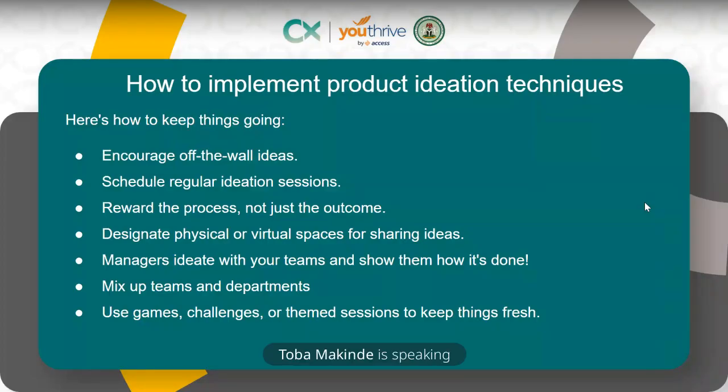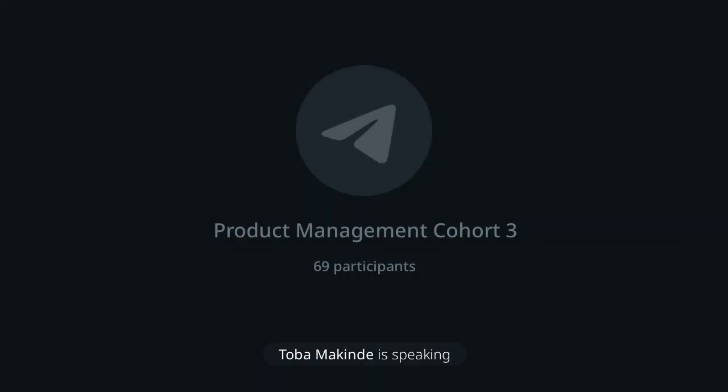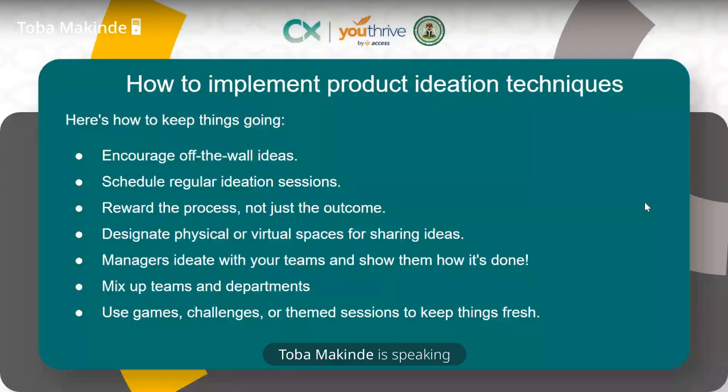All right. So encourage off-the-wall ideas. Off-the-wall ideas usually means ideas that aren't even what you expect. All right. Schedule regular ideation sessions. So you have to have a schedule of ideation sessions. Maybe it can be in your Q1, across your roadmap, even during your sprint. Have a day that is scheduled for ideation where you just come up with ideas based on the feedback you've had from your customers, and your research and everything.